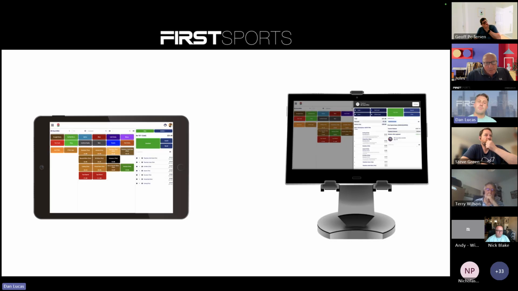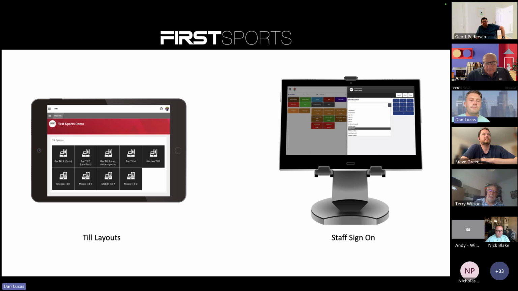So that then brings us into point of sale. One of the key things about GMS is there's no limit to the number of layouts or the number of tills that you can use. So, for example, we have some clubs who have, say, 2-3 tills that are on their bar all year round. And then they may have 2 little tablets that they take outside for festivals that have a completely different layout, look completely different, but are all part of the same system and only have specific products for that outside.